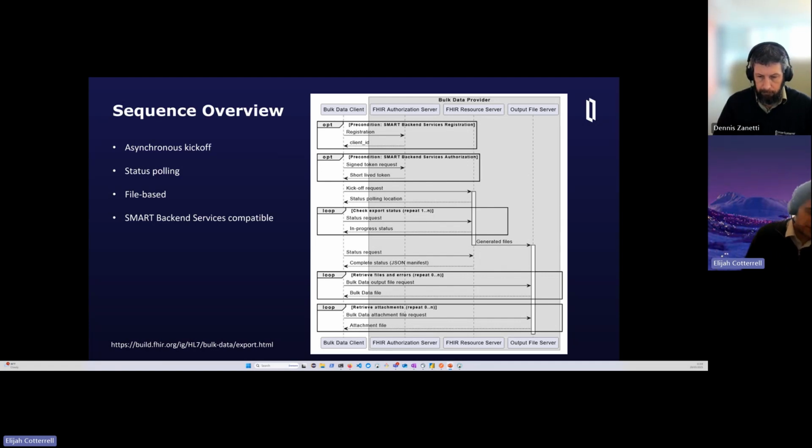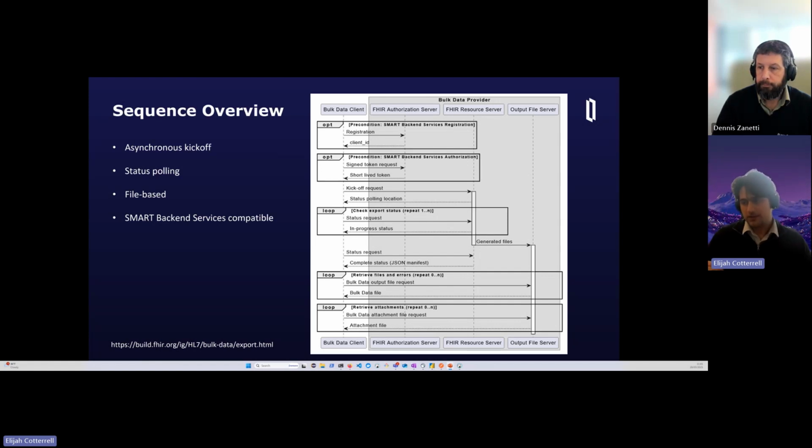SMART on FHIR is an initiative to improve secure access to FHIR resource servers from applications, particularly if you're interfacing with an EHR or being launched from an EHR. In this case, we treat this as a backend service. A clinician wouldn't necessarily kick off a bulk export like this, and wouldn't need their particular permissions attached to it. We consider this a backend service, typically two data management systems talking to each other, not about a clinician or a patient being able to view certain records.